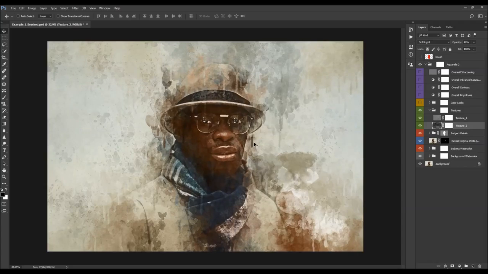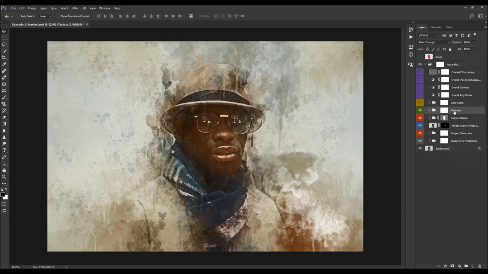So what you can do again is play with the opacities of these layers. Alright, these details are visible better when you zoom in on your photo, as they are subtle details.